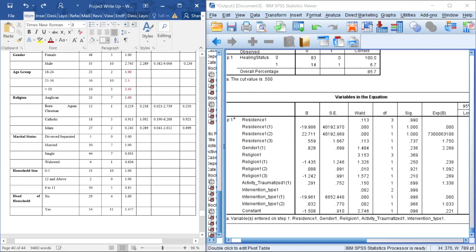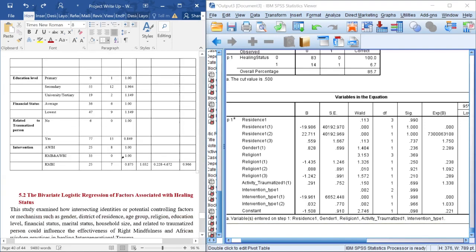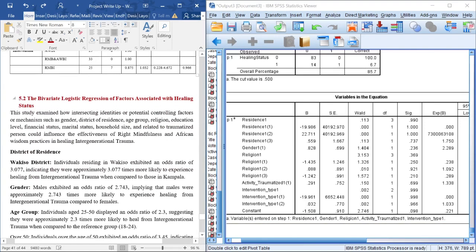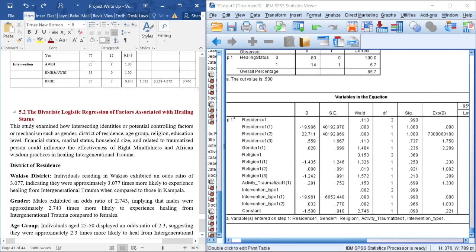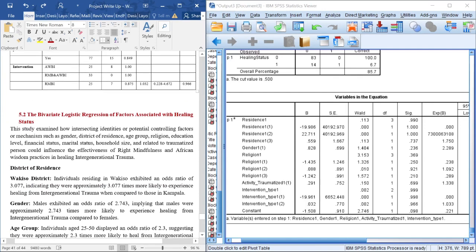As you go along, that is what you find at religion, and so on, throughout all this. Even the last one in here, the intervention group. The last category, intervention, 1.033. This is 1.032. Well, it's a rounding off error. But by that 1.03, you can see that it agrees perfectly well.